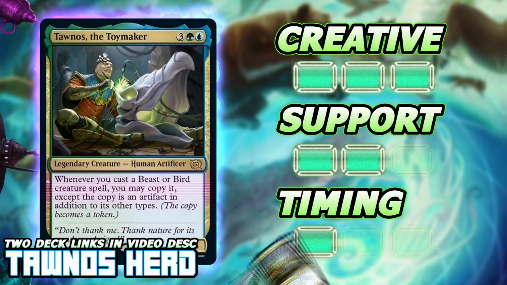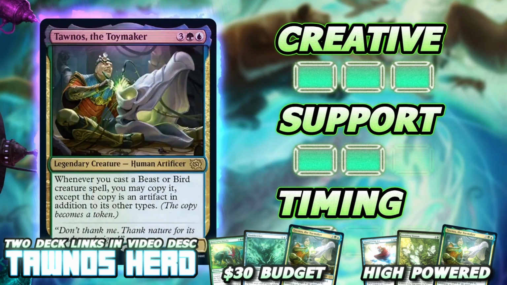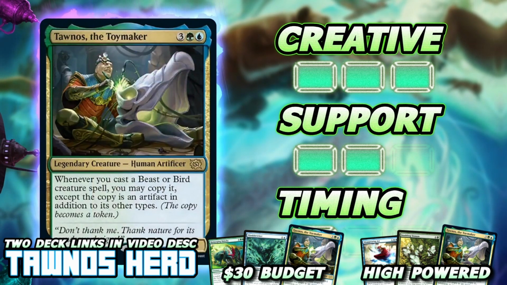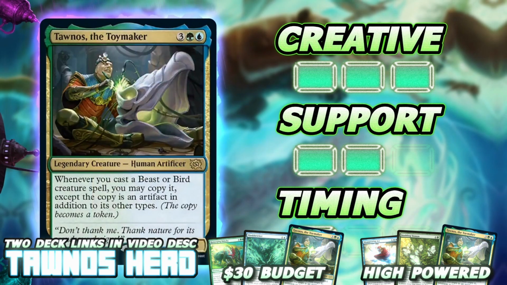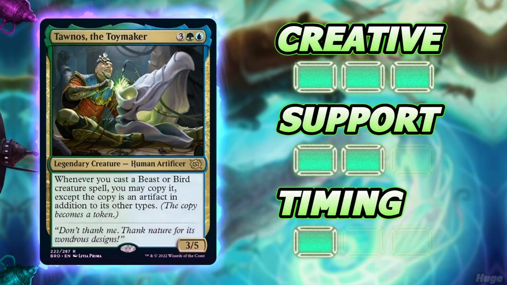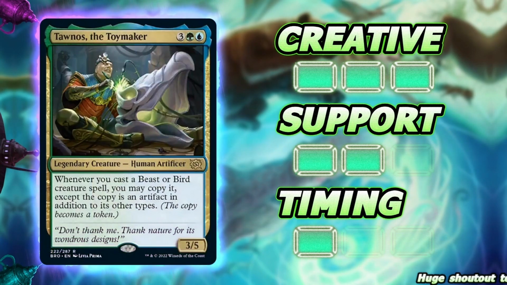So we have Tawnos, the Toymaker. We have 3 total mana, green and a blue. Whenever you cast a beast or a bird creature spell, you may copy it, except the copy is an artifact in addition to its other type. So basically, every time you cast a creature, you're going to get a creature token that is an exact copy of that creature.